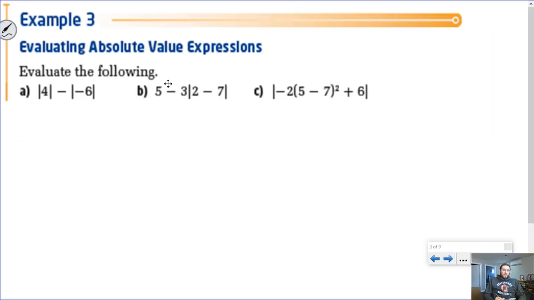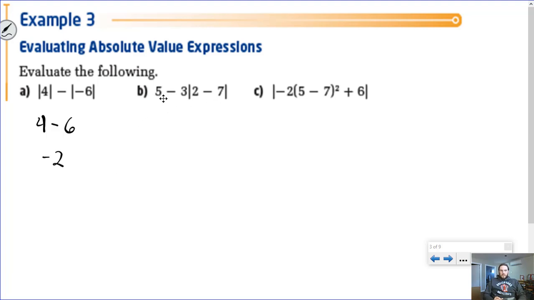Okay? So here's another example of these types of questions. So again, let's take a look at these three operations, and let's solve them together. So, order of operations says we do brackets first. So again, what we're going to do is take this absolute value of 4 and turn it into positive 4. Minus, this minus sign that's there is still going to stay there because we haven't performed that operation yet. And then we look at the absolute value of negative 6. Well, the absolute value of negative 6 is positive 6. And then we do that final operation of 4 minus 6, which is negative 2.